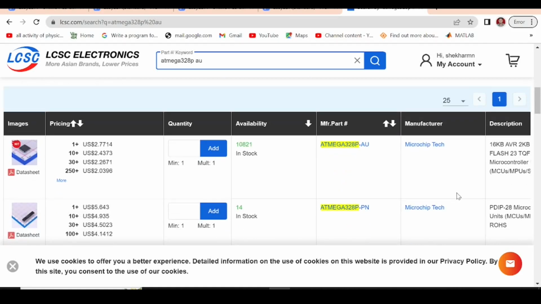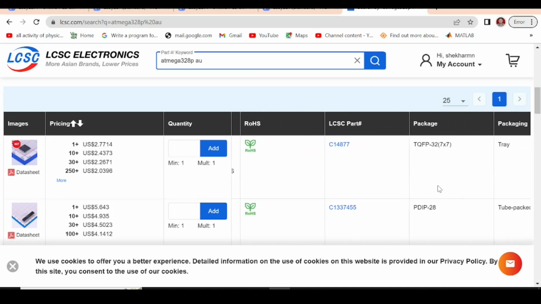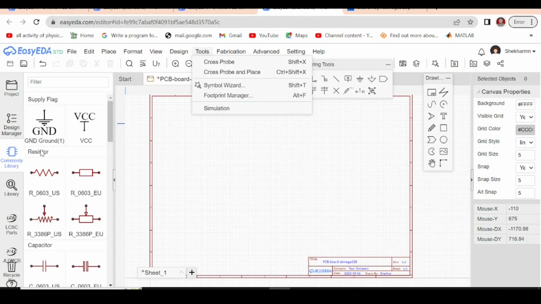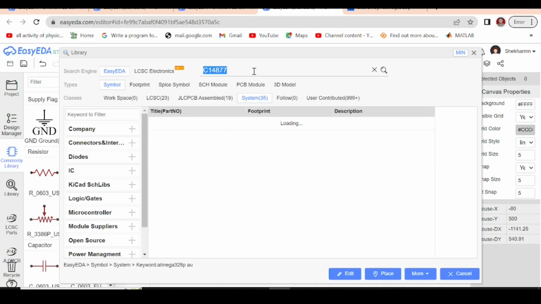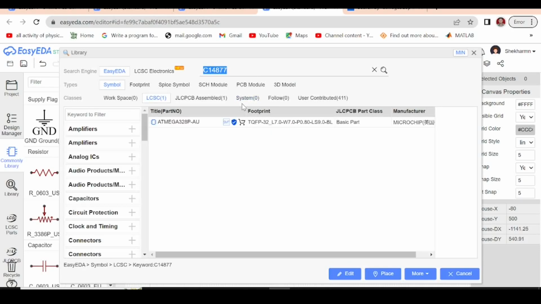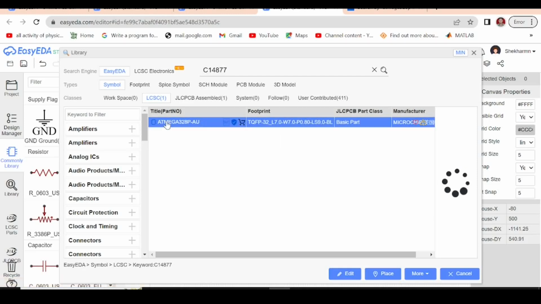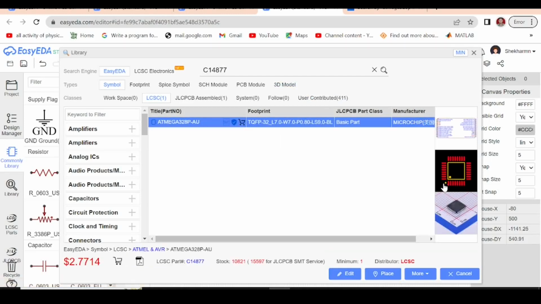For that, you need to scroll to the right side. Just copy the LCSC part number of the component which you need and go to your EasyEDA. Then click on this library and paste the part number here. As you can see, we have the footprint, symbol, and the 3D model of the component.